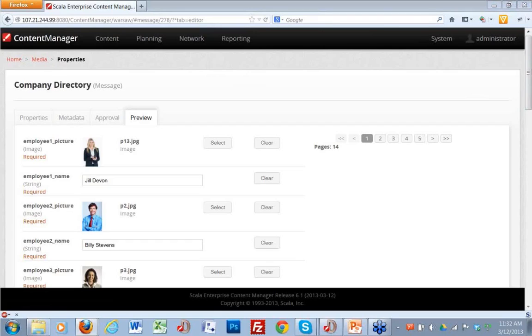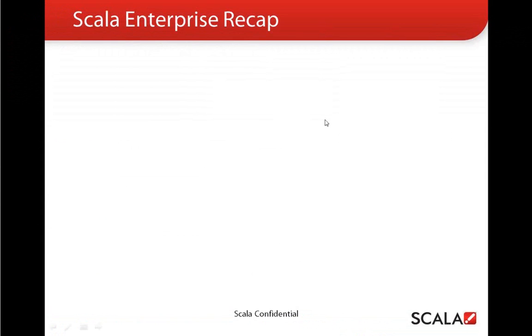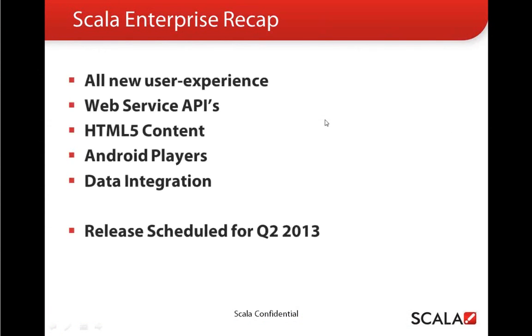What I just want to do is summarize what you've seen. So from a recap point of view today, we've looked at a new interface that's very, very fluid. In the user focus groups that we've done, we saw productivity in the new interface go up by over 30%. So from a time point of view, the processes we've gone through, remember you saw all those hot links that allow you to get the right information really quickly. And you probably noticed that I hardly touched any of the menus and just used the links to get around the product.